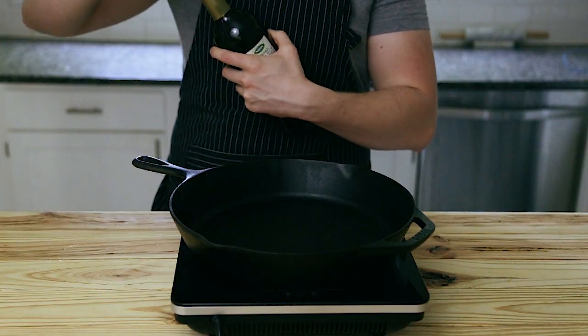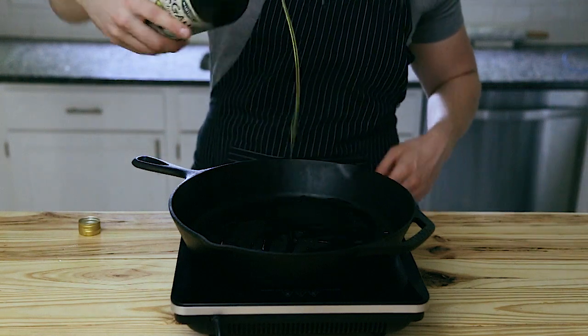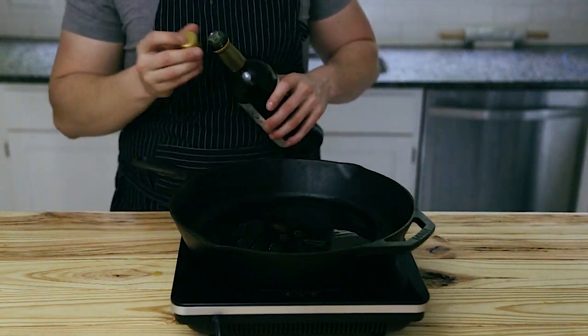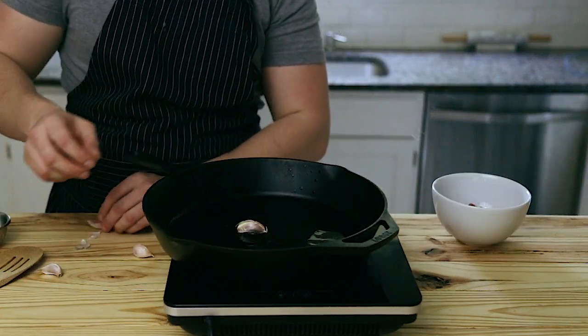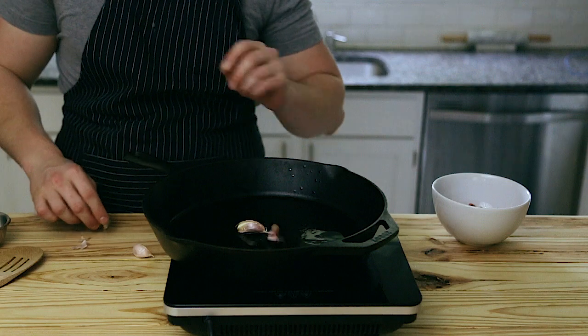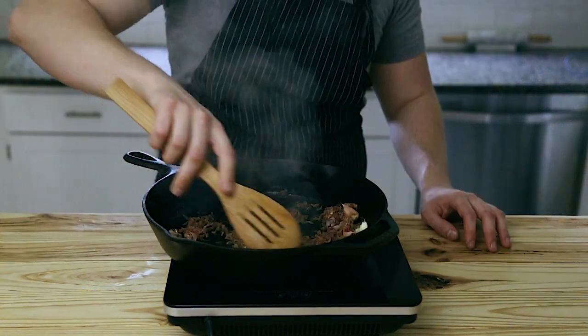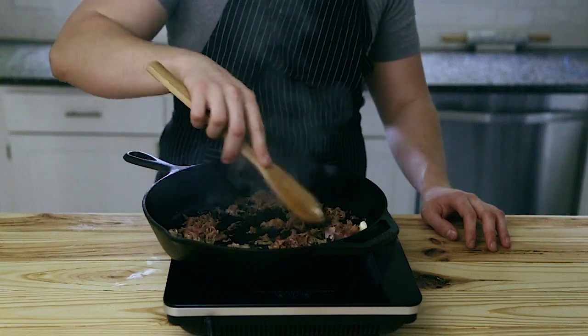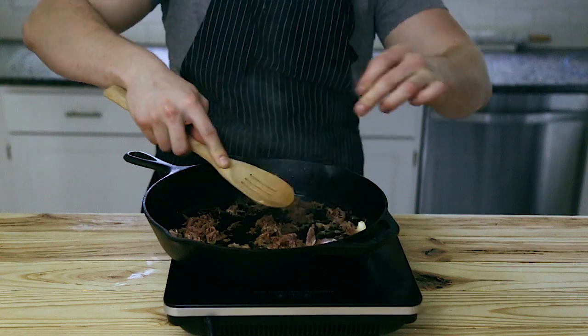Next, you're going to heat 4½ tablespoons of extra virgin olive oil over medium heat in a medium-sized skillet. My God, that is a lot of words for a simple task. Once the oil is hot, you're going to add 4 cloves of garlic left in their skin, just lightly crushed with the palm of your hand. Then you're going to add the prosciutto that we sliced earlier. And all you have to do is saute these ingredients for about 3 to 4 minutes or until the prosciutto starts to turn crispy and all the flavors are released.